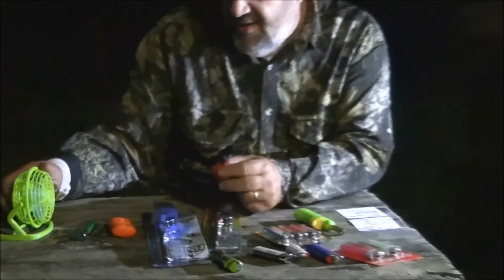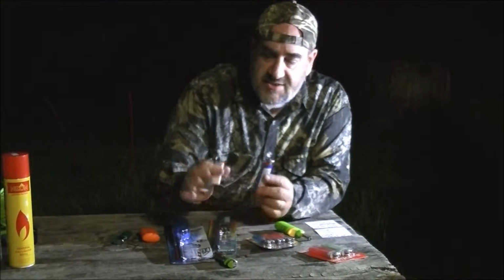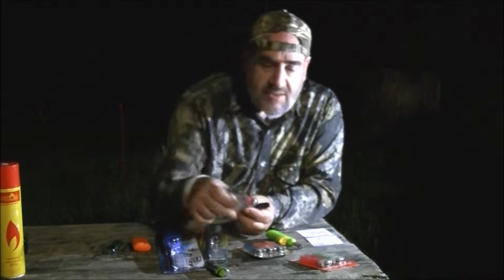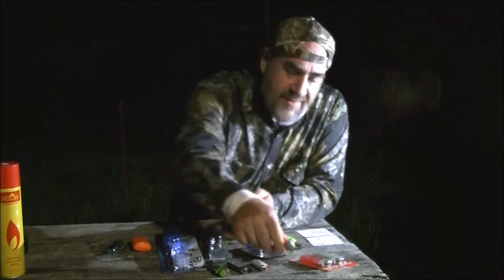Another thing I need to show you is that some of them, like this type, let me turn this off here, but a lot of them, not the Bic lighters. I know the Bics are our favorite lighters of people, and honestly, I use this mini Bic for my alcohol stove. It can throw right in with the alcohol stove. It's $1. It's a great little lighter, but it's not adjustable. That means that's the flame you get.